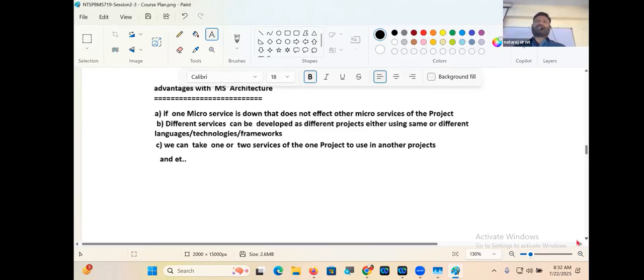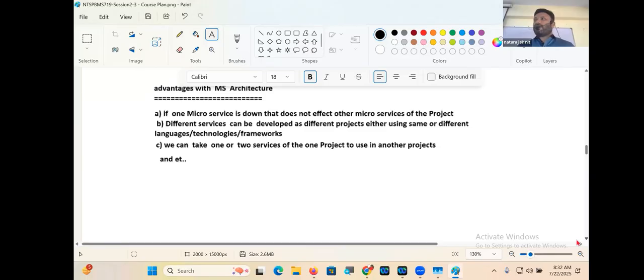Forget about standalone; for standalone, all these are not required. Think about the remaining things. Web application, distributed application, enterprise application can be implemented either as monolith architecture based applications or microservice architecture based applications. That's really good news, guys.